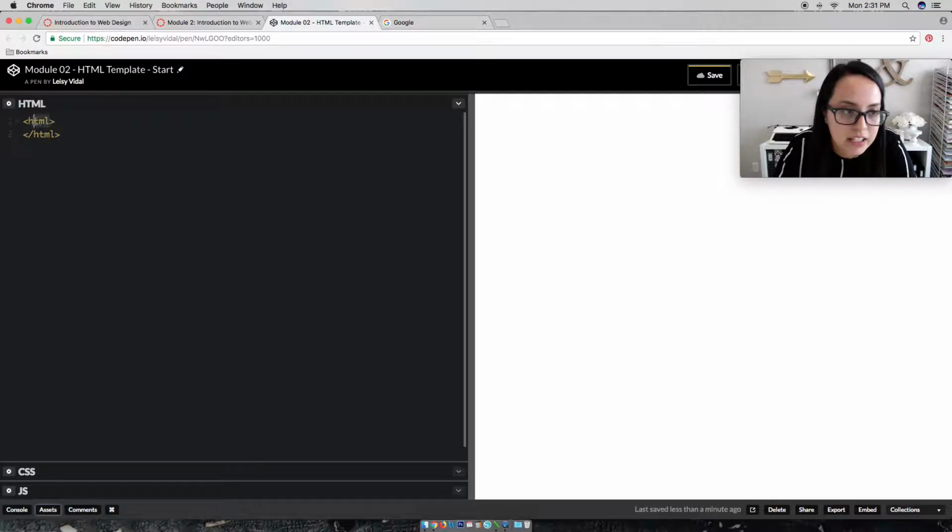Now this tag, the HTML tag in particular, is the first tag you always put in your basic, most simplistic HTML template, which says that you're working with an HTML document. Now inside of there, we're going to add a few more tags so that you'll be able to make your very first template. The next tag we're going to type in there is your head tag. The head tag helps you by storing all of the important background information for your website. So things like titles, SEO information, the author of the website, all of that interesting background information that doesn't necessarily get rendered out visually on your site will be stored inside of the head tag.